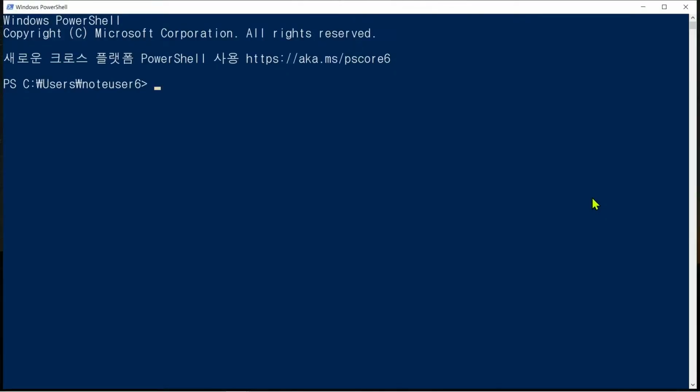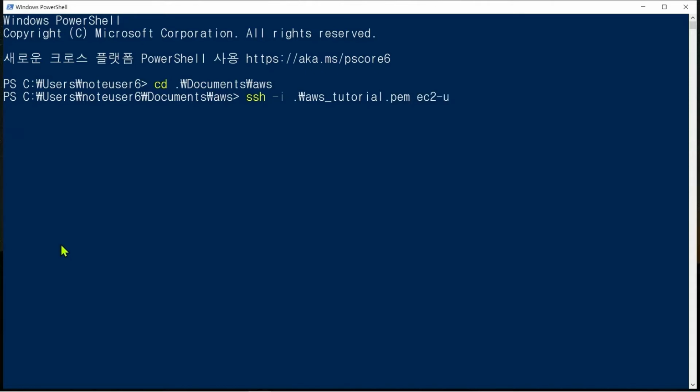Open Windows PowerShell and then change to the directory where the key pair is stored. And then type ssh -i pem filename ec2-user at your IP address.